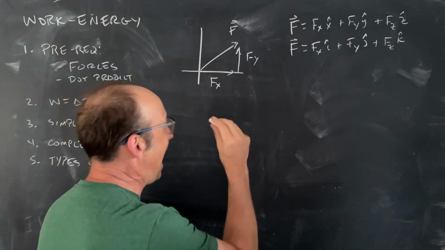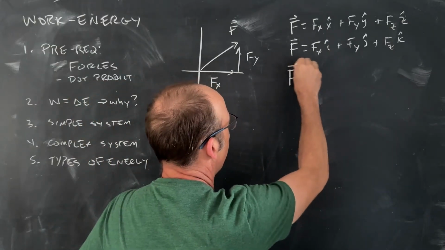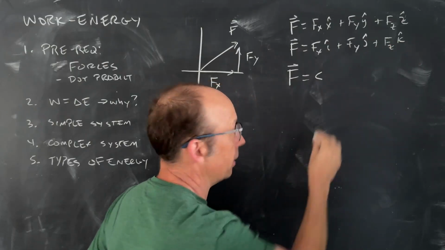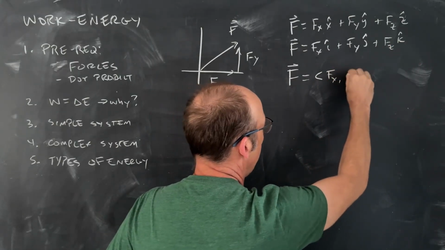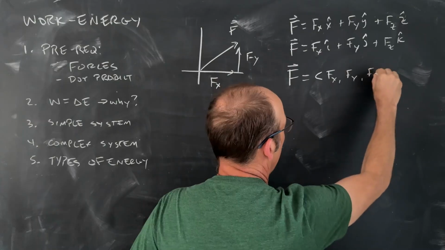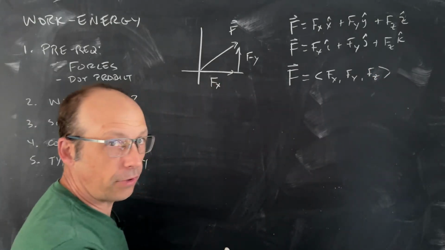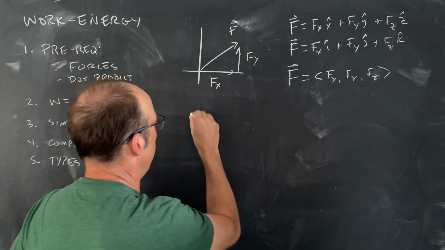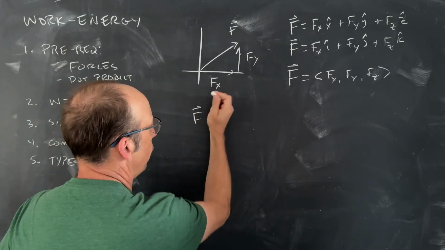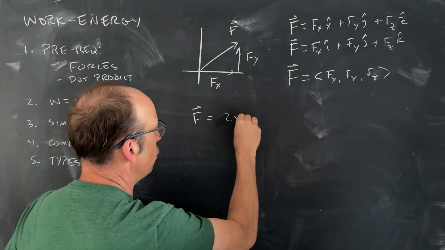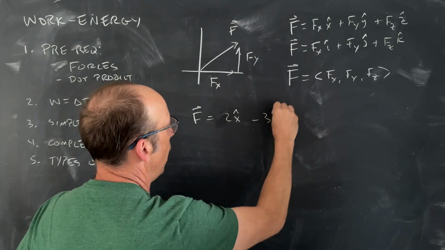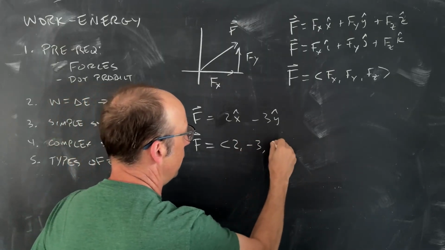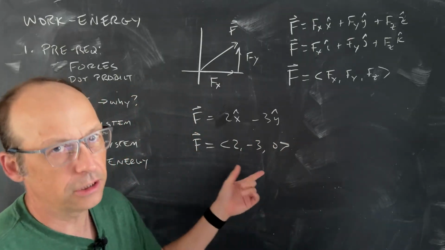And then finally, the way I like to write it, this comes also from Matter and Interactions, is like this. So we can just write the x, y, and z as a triplet, Fx, Fy, Fz. Okay, but these are all numbers, right? So they could have numerical values for them. So I could have something like F equals, I'll write it in that format, 2 x hat minus 3 y hat. And then I could write that in my format as 2, negative 3, 0. I'm going to always include that z direction just because it's easy.